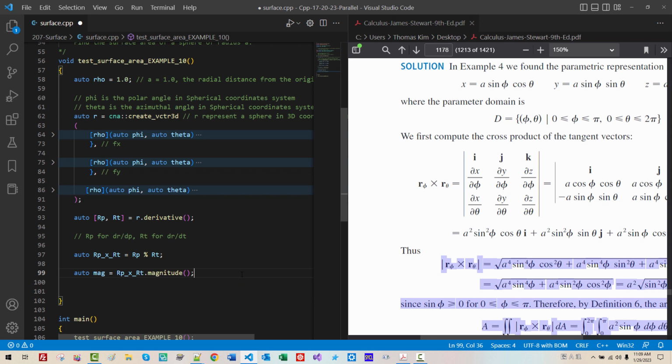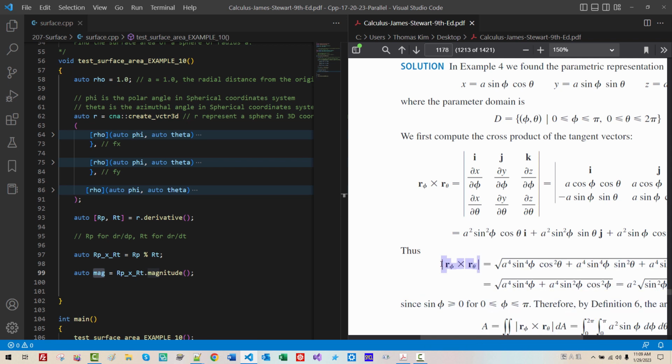Please understand, we haven't provided parameters when we do derivative. Also, we haven't provided values for magnitude. At this point, mag represents magnitude of r_p cross r_theta.